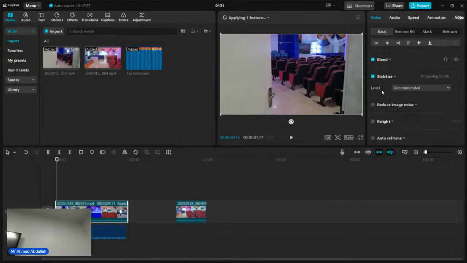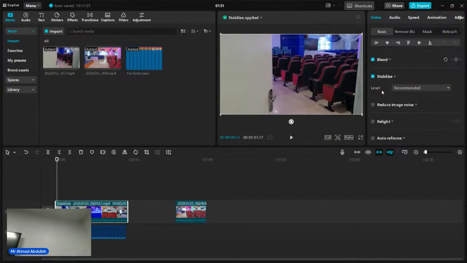As you're editing, you'll be checking it out. If it's okay with you and if it's okay with the customer or your client, then you say, okay, there you go. You can also use the recommended, but since we are not the developer of CapCut, we can't use the Western recommendation in Nigeria, because we have a lot of terrain, the green pasture. We have some places that are very dark, so we have to increase the opacity and other things like that.